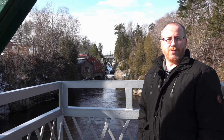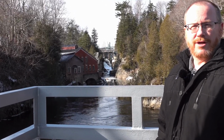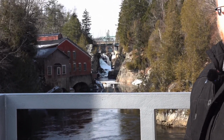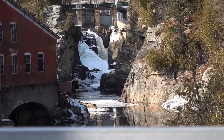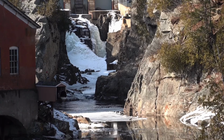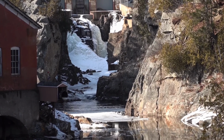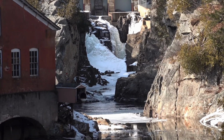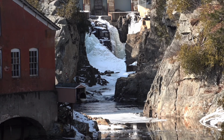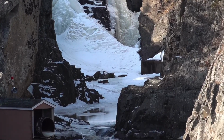Behind me is the Maquoketa River Dam. Underneath of me is salt water. The alewives have to go from the ocean underneath this bridge over that dam using the fish ladder at the dam to go to the Maquoketa River. Why do they do that? They want to reproduce. They live in salt water for their adult life, but in order to make little alewives, they need to follow their migratory path from the ocean to the fresh water to spawn and lay their eggs.